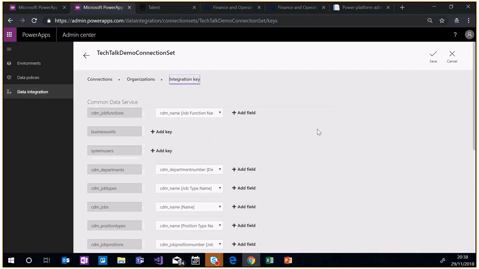But in our case, we're not importing data into CDS, right? We're simply exporting from CDS. And in that case, the integration keys are useful because they are used when you are using joins and when you're using reference keys and foreign keys. Because we are using the standard templates, this list of integration keys will be auto-populated for you. You don't have to worry about it. But in the case where you extend and customize your projects and include new entities that we haven't mapped before, you might want to come back here and make sure that you select the integration key.